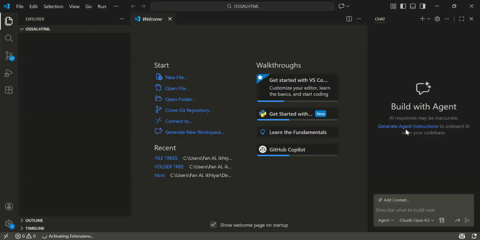Just beside me here, you can see Build with Agent. AI responses may be inaccurate, but generate agent instructions for your code base. We are going to expand this here. We created our site using Open Folder.